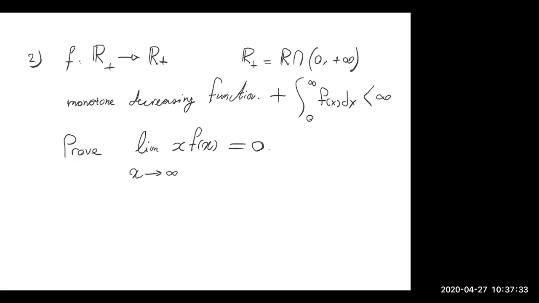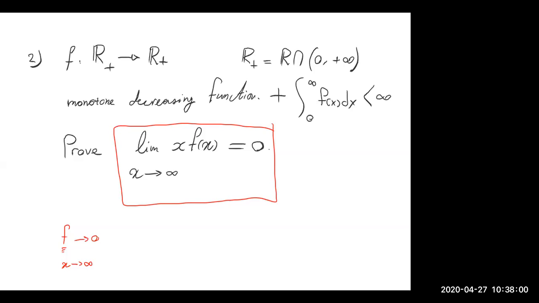Okay, so here we use proof by contradiction. I want to show that this value x f of x goes to 0. First of all, note that we really know that f itself goes to 0 as x goes to infinity, because f is a positive function, and if it doesn't go to 0, this integral wouldn't be convergent. But this question is slightly harder because it's asking us to show this product x f of x goes to 0. Here we know f goes to 0 because it's integrable. But on the other hand, x is going to infinity. So here we have the multiplication of something which goes to 0 with something which goes to infinity, and we want to show this product goes to 0. Okay. So I use proof by contradiction.